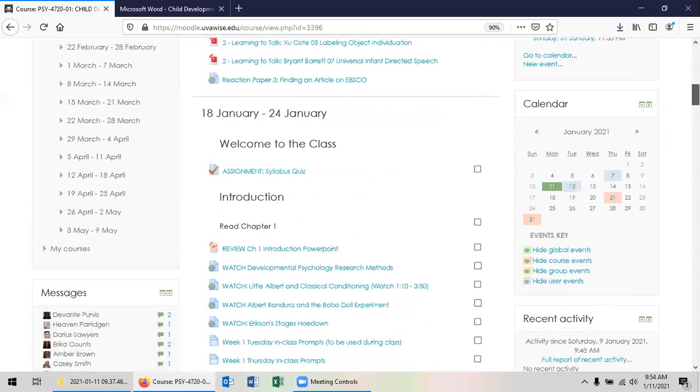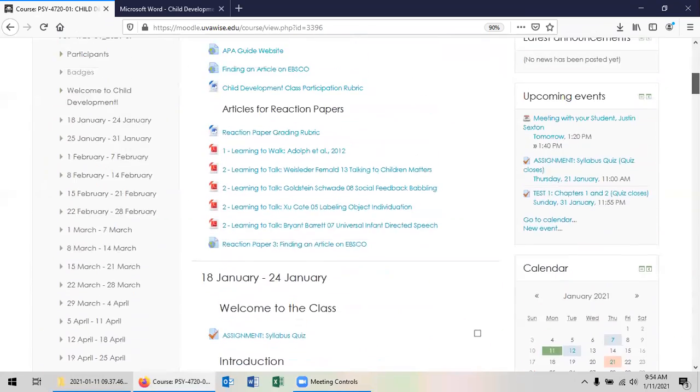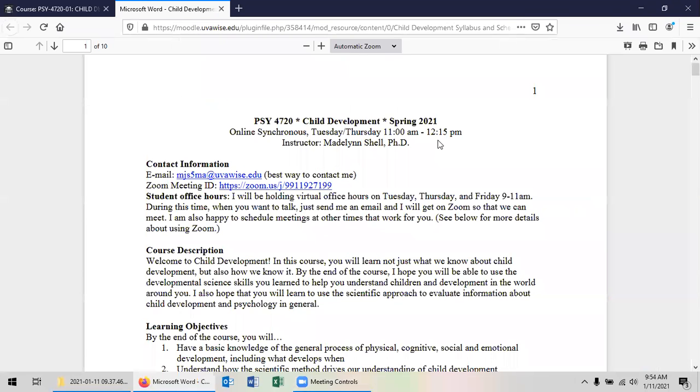After that, I've got everything organized by week, and we'll cover one topic per week. It's going to be really important that you review our syllabus carefully, which is back up here at the top. I'd also encourage you to print it out and save it. I've got this schedule posted at the end of the syllabus, so it's going to be a very important document. This is what it looks like. I've got my contact information up here.